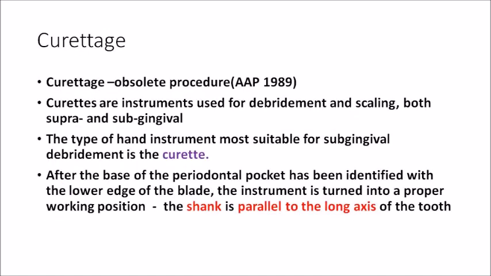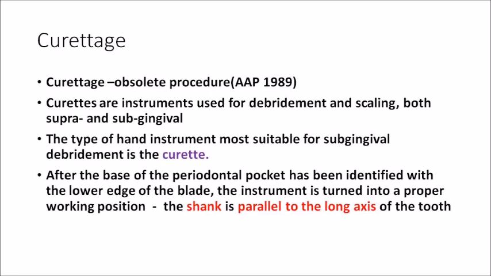Now, curettage. The first thing I want to tell you about curettage is that it is an obsolete procedure. It has been taken away from the periodontal procedures by AAP in 1989. They said curettage should no longer be performed. But we have to learn it. It is our bad fate.